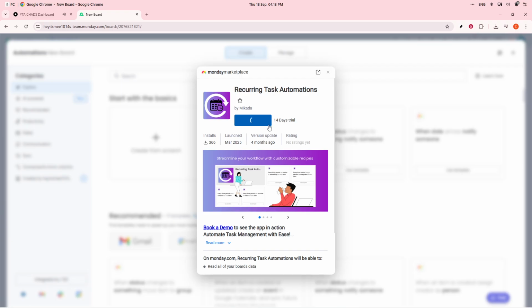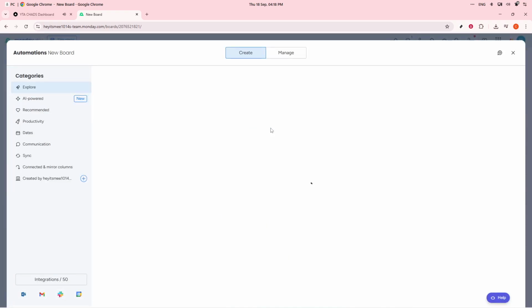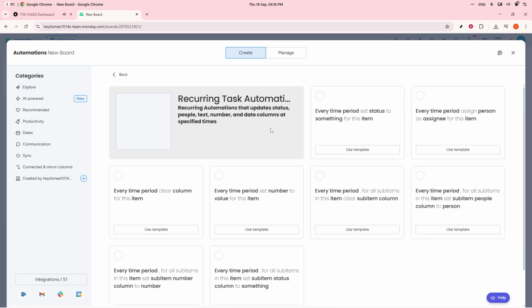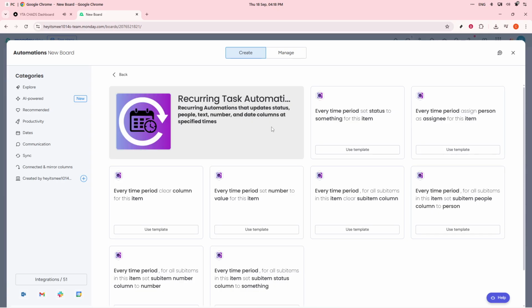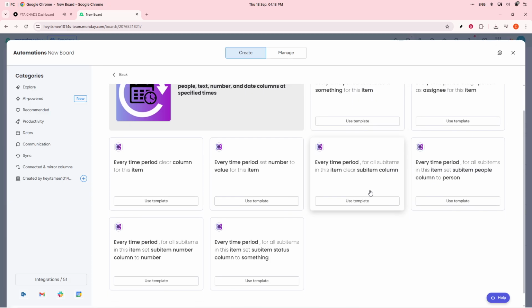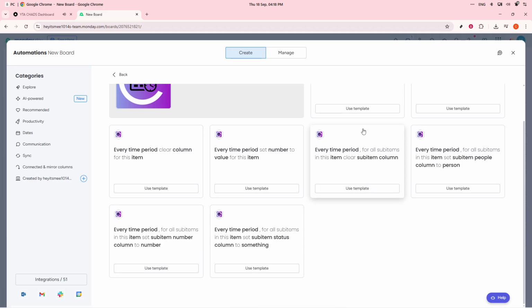Once you've chosen your ideal recipe, it's time to customize it to fit your needs. First, set the frequency of your task, whether that's daily, weekly, or monthly. Then, define what the task will be called, like Prepare Friday Report. It's also a great idea to assign a due date automatically, which can be on the same day or set for a couple of days after task creation. Lastly, make sure to assign the task to the appropriate person so that ownership is always clear.